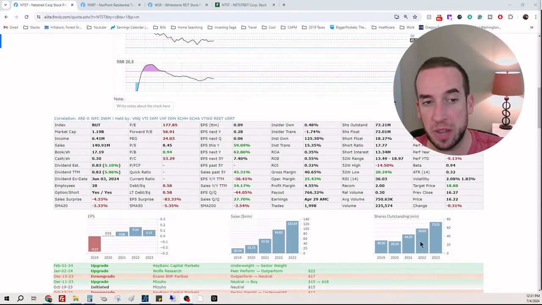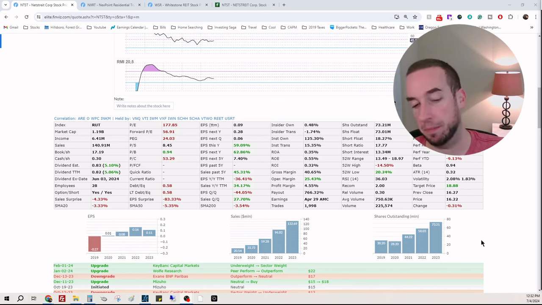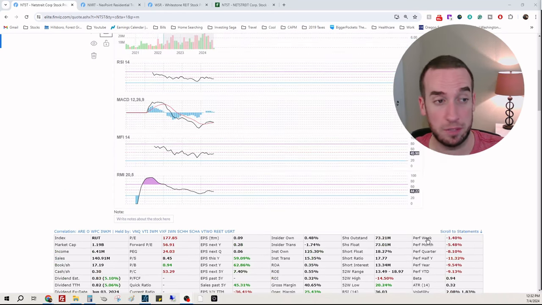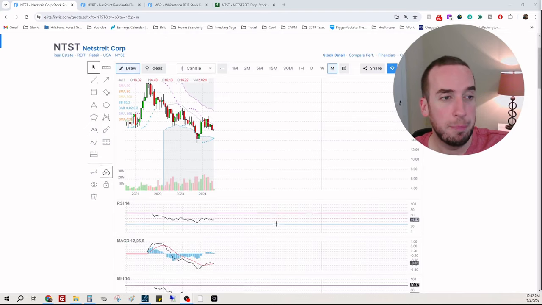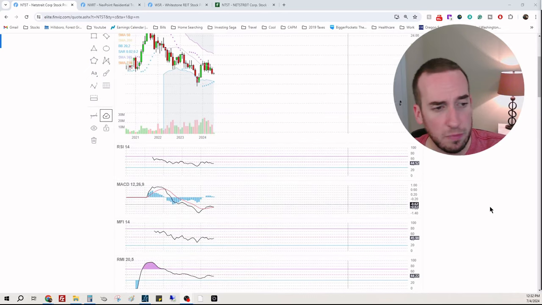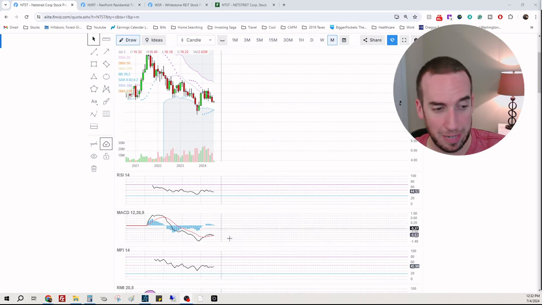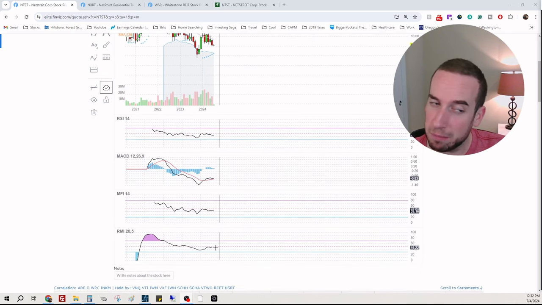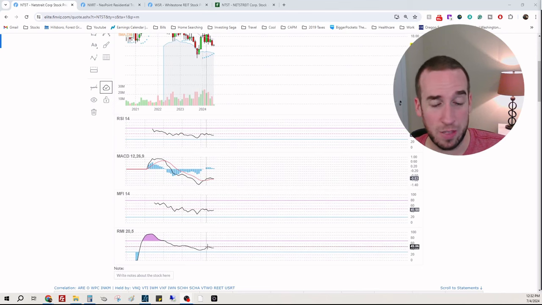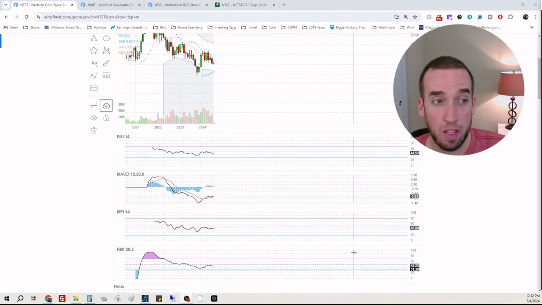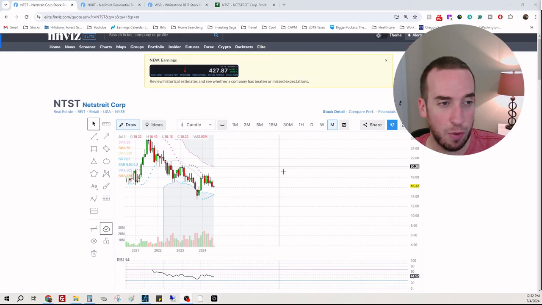I don't like this. The shares outstanding increasing year over year looks like they're adding to the supply, which is not good for people like you and me, because the bigger the supply, the bigger the pool, and the demand is going to remain the same unless you got big money. But again, I keep this one on high watch. It looks like the momentum is heading down, but the money flow is heading up. And the relative momentum is 44. Keep it on high watch.